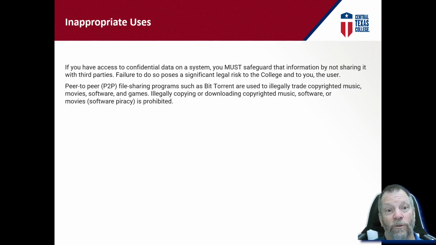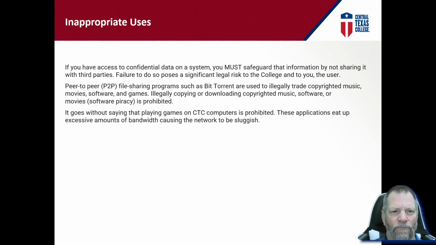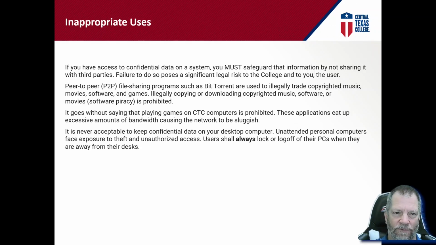Peer-to-peer, or P2P, file sharing programs such as BitTorrent are used to illegally trade copyrighted music, movies, software, and games. Illegally copying or downloading copyrighted music, software, or movies, software piracy, is prohibited. It goes without saying that playing games on CTC computers is prohibited. These applications eat up excessive amounts of bandwidth, causing the network to be sluggish.